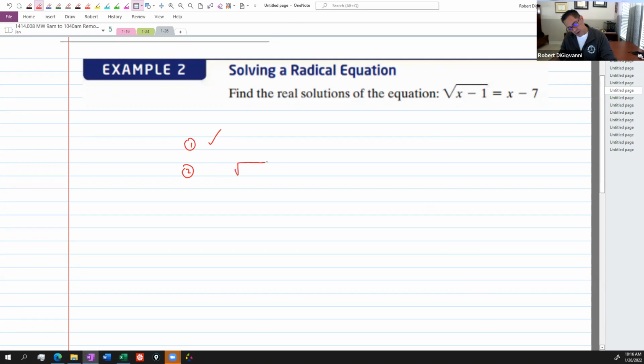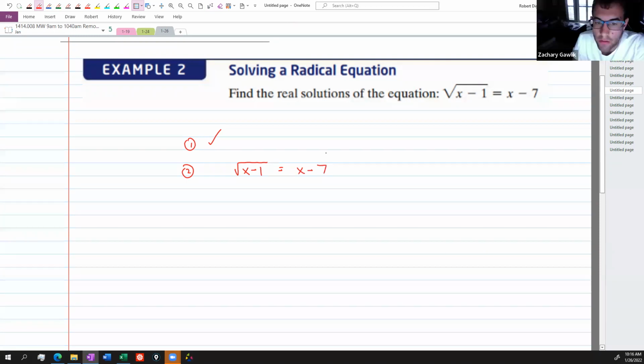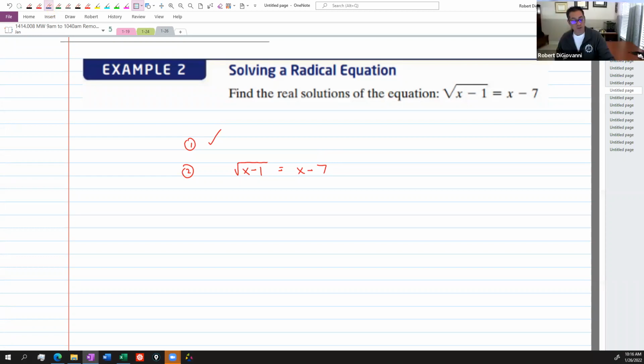We're going to take this equation where the radical is isolated. And what are we going to do, Zachary? I would square the x minus 7. Both sides, right? Yes, both sides. Square both sides of this and square the entire x minus 7. Does everyone see how I wrote this on the right-hand side? I didn't do x squared minus 7 squared. I didn't square each one. I squared the whole side of the equation. This would be incorrect.